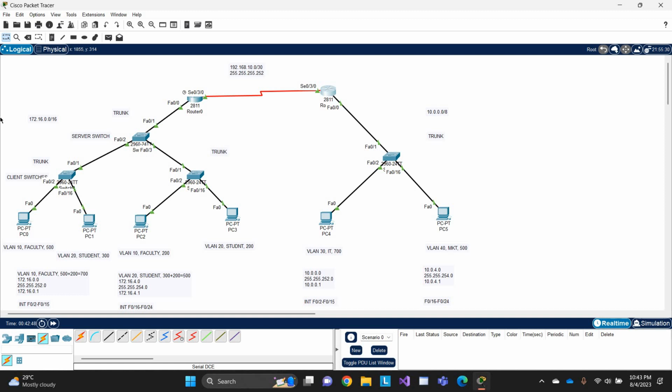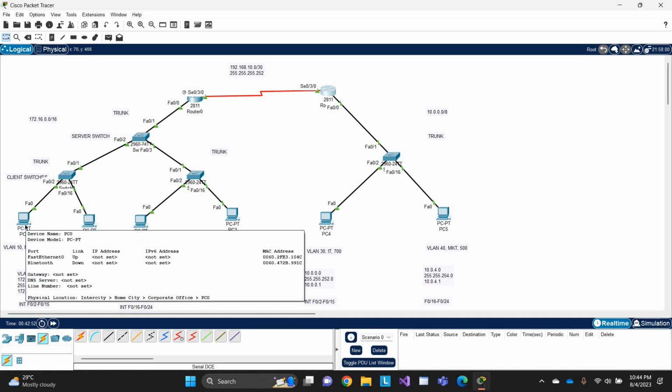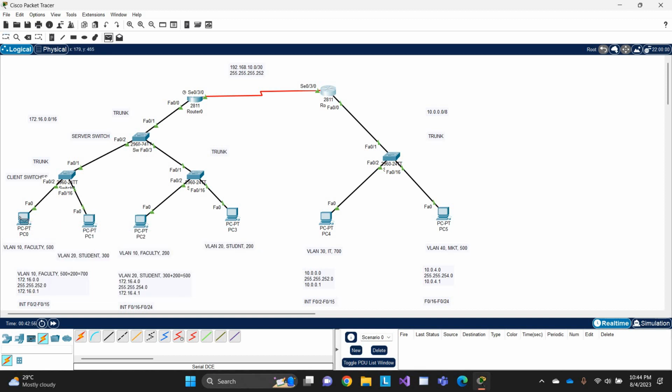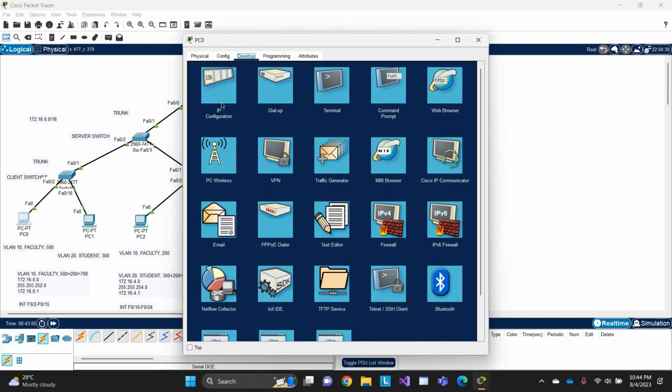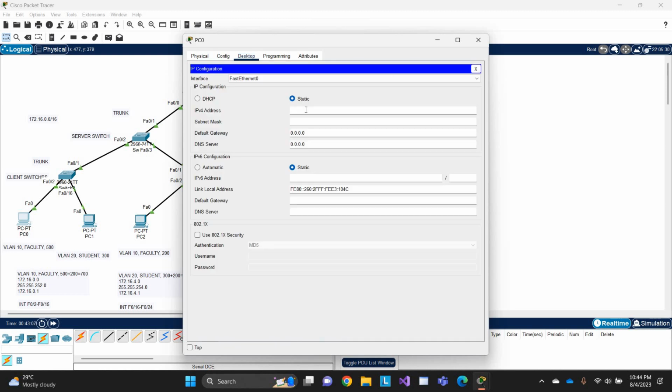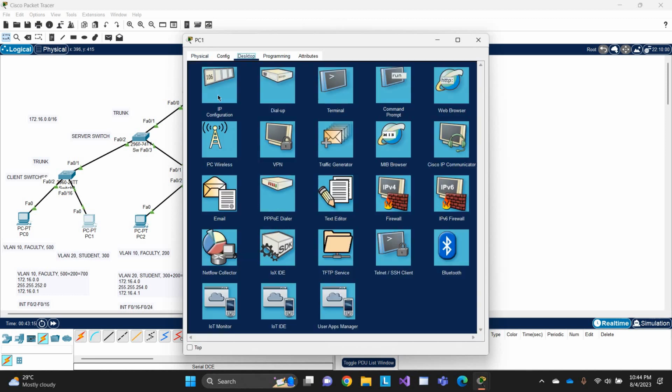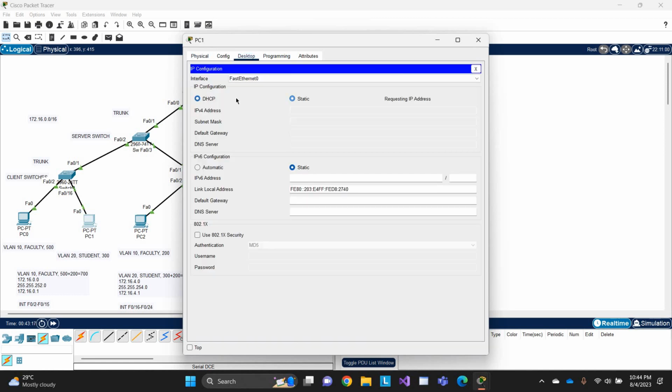But before that, as we have not assigned any IP, the PDU will not go from one end to the other, because it has no IPs. Remember, we have used Dhcp, so we don't need to assign a static IP. Simply click on Dhcp. If your configuration is correct, the Dhcp request will be successful. So let me do that for all of my PCs here.